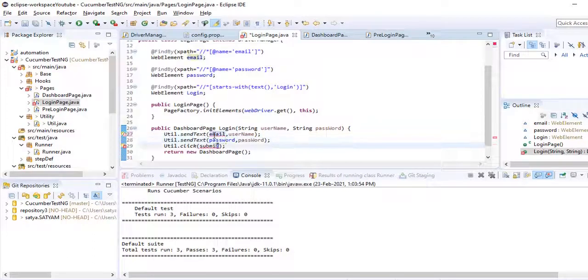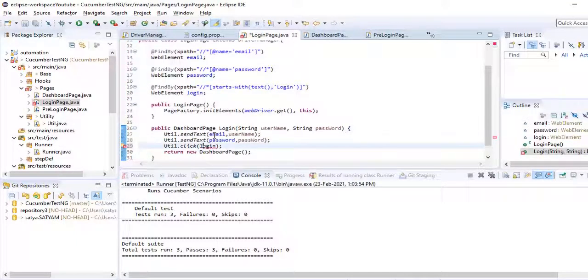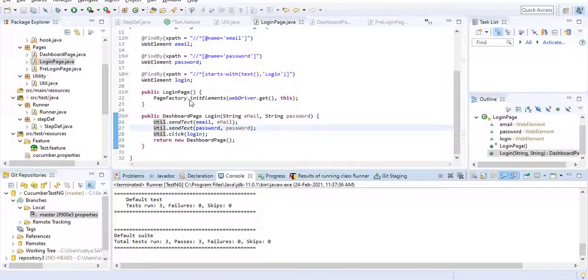Email, login, and let's put it in small case. And let's use this also. Email. So now guys, this is done.